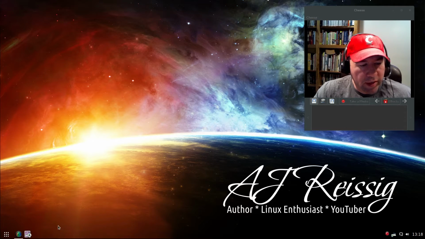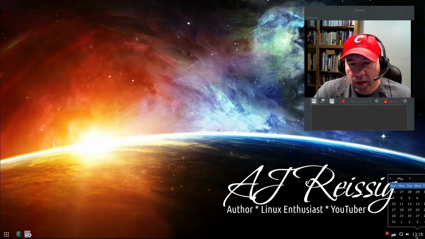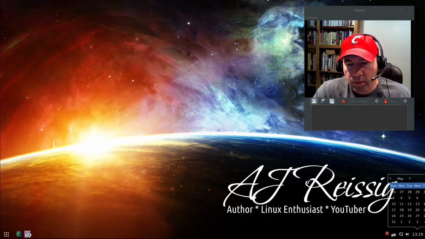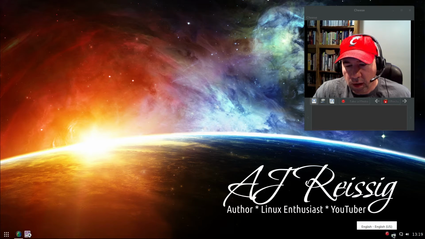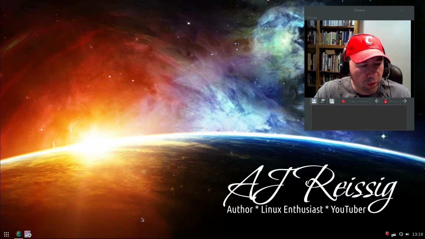And anyway, we've got our tray icons right there. Over on this side, we've got our time and date pop-up calendar. Now, you can't really see it that well, but since I've got dual monitors set up, the calendar right here is kind of half on one monitor and half on another. I don't know if that would be fixed if I was just using a single monitor. Not really sure on that part of things. We got our volume control here, notifications right here, and language right there. Of course, that little thing right there is just from my screen recorder running.